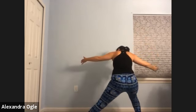I want you to turn your left foot in so that it's parallel. I'm actually gonna flip around so you guys can see me. But we're gonna move into goddess. So with goddess, it's kind of the same concept as the wide-legged forward fold, except we're going to bend our arms into a cactus position, keeping both your feet facing forward parallel.